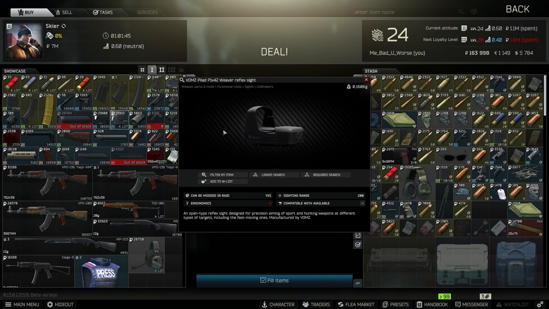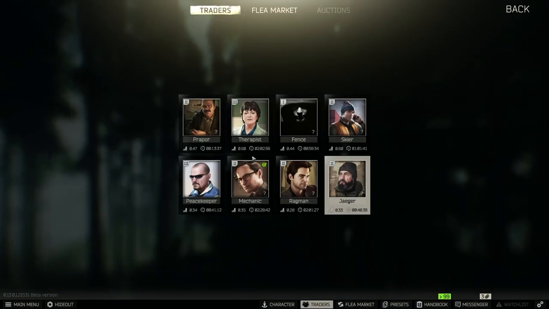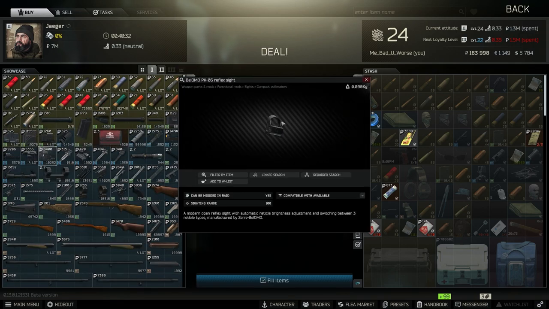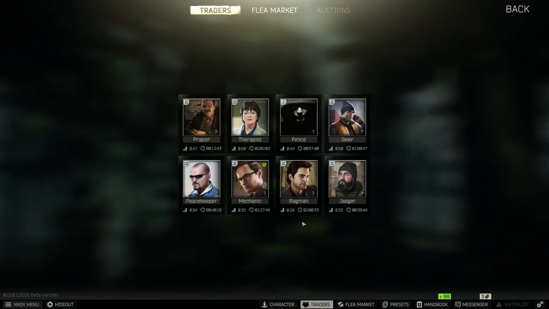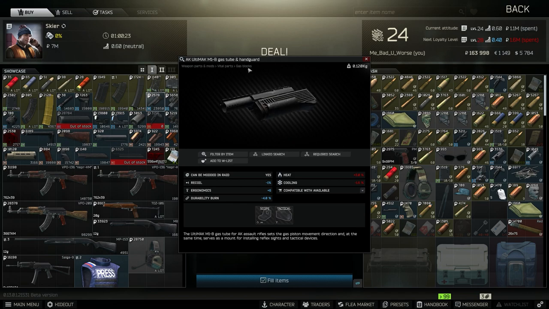I personally prefer this one, but if you want to save a little bit of money, you can head on over instead to level 1 Jaeger and get the PKO6 for 8k rubles. Alternatively, since it's early wipe and we are all scrounging around through military crates like it's no one's business, if you happen to have a 1 to 4x that mounts on a rail, you can also grab a Bastion dust cover for 6k rubles. If you do this, you should still get the Ultimak gas tube and handguard because it does give that ergonomics and recoil slight buff.